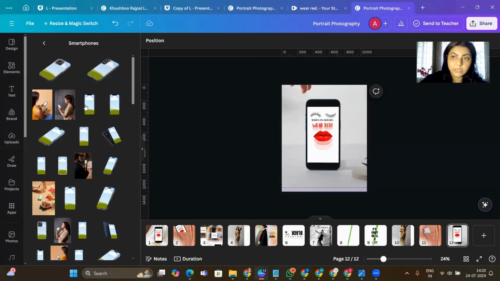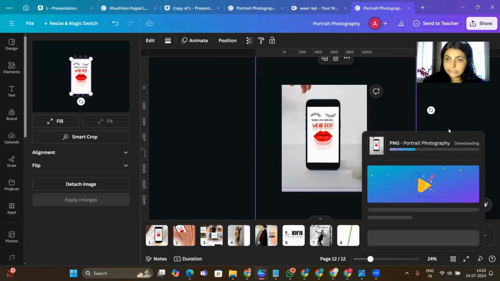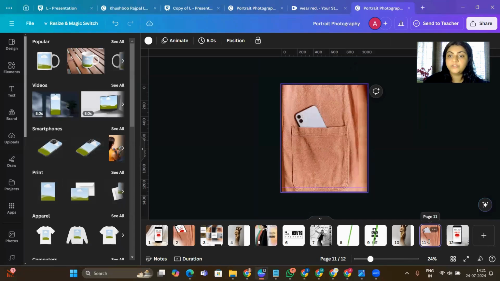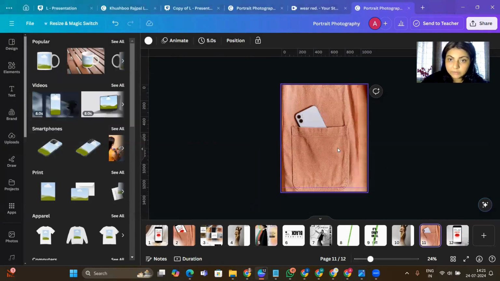You can pick up direct frames from here also. So what you need to do is download this. I have downloaded this. Now moving to the second part, you need to find a picture which is similar. We need a picture which has a pocket. I found this picture from pexels.com. You can go ahead and search in Unsplash, Pexels, Pixabay. There are a lot of sites from where you can get these pictures using relevant keywords like pocket, fashion shoots, women's pocket, western wear, whatever. The options are endless. So this is what I've fetched from the internet.